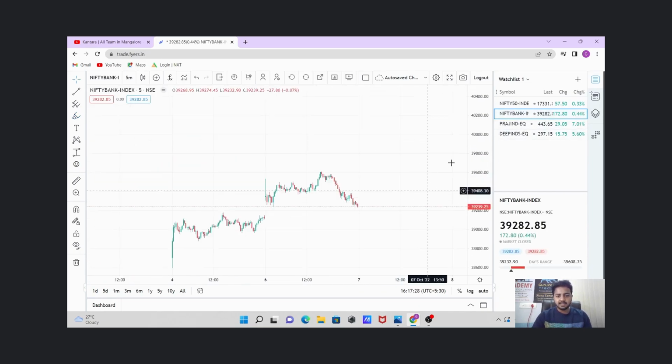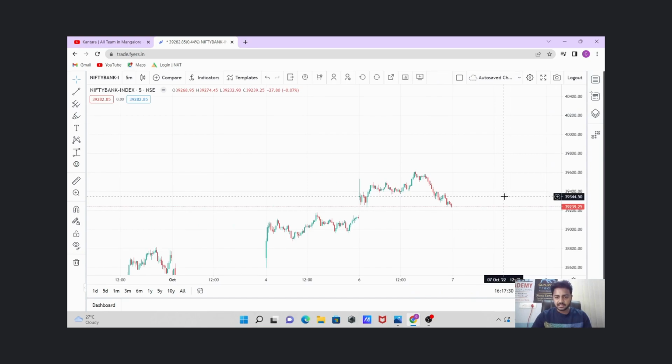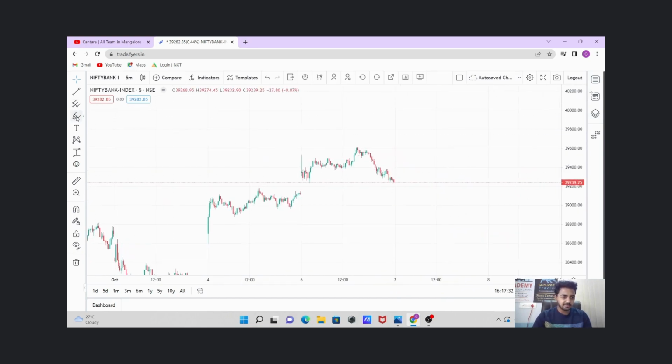Bank Nifty as of today was in a range. It had given an upside breakout above 39,500 levels, but the market did not sustain the breakout. It came back into the range again. There was not much movement at all in Bank Nifty today. The market has closed near the day's low in Bank Nifty, and Nifty has broken the day low also. So in Bank Nifty you will be planning your trades.